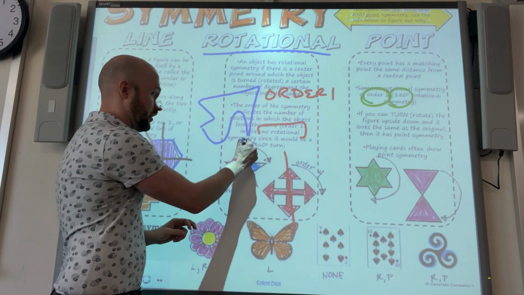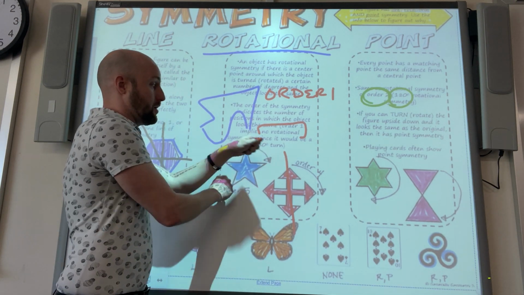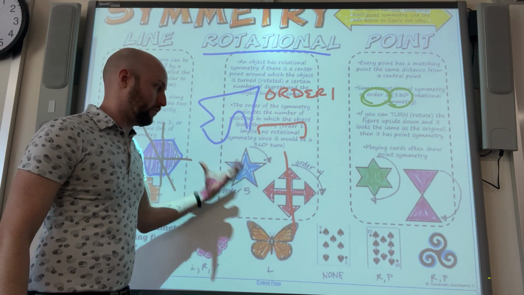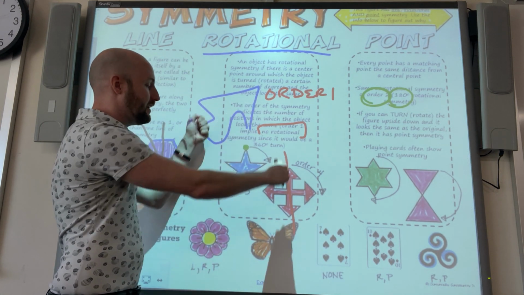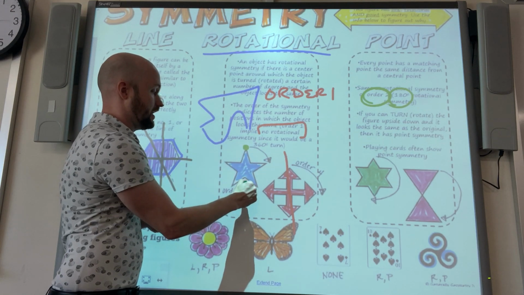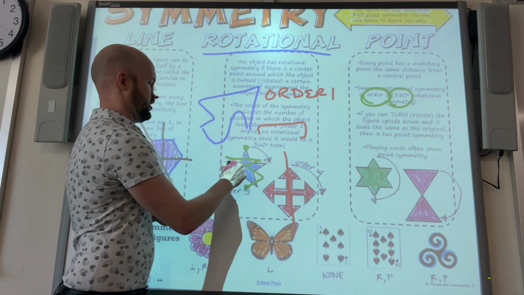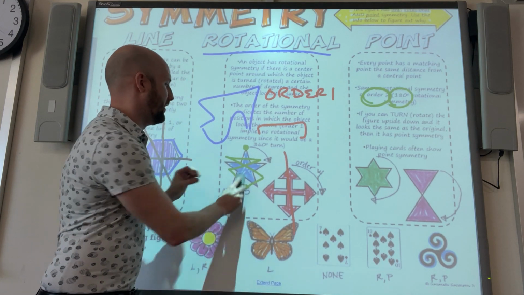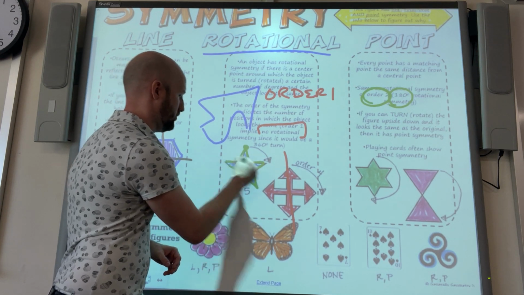Although there are places I can draw straight lines, and it has line symmetry, and I can spin this and it will match up at different points, so it has rotational symmetry. But if I turn this immediately upside down, then that point is down here. I don't even know if I can try to draw that, but it's like the star shape. Pretend I didn't draw that. I'll just do this because now I can follow what I'm doing.